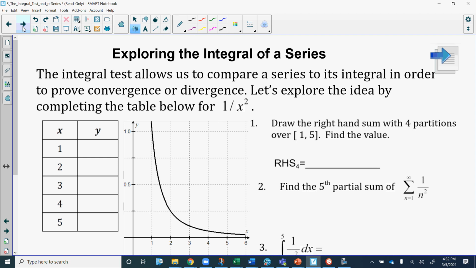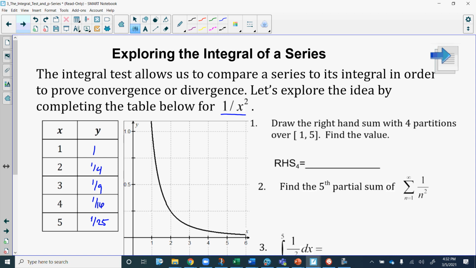So here, this is going to take us back to some things that we've seen before. What we're looking at in the function is 1 over x squared, which of course is the reciprocal squared parent function. And what we're seeing in the graph is what we would have as a series, where we're just looking at it from 1 to infinity. So filling in the table from the expression, when x is 1, y is 1. When x is 2, we have 1/4, and then 1/9, 1/16, and then 1/25, and so on, right?